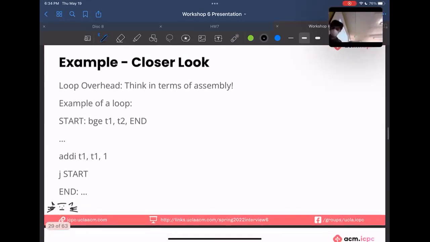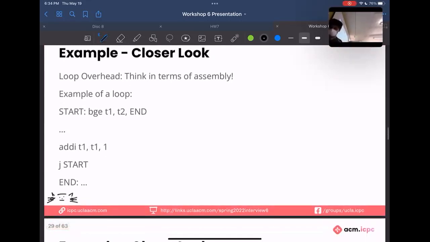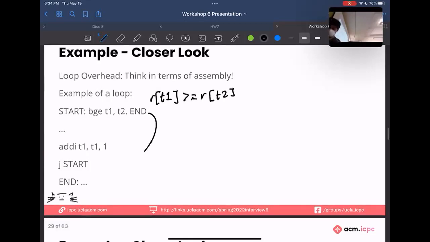And the condition here is if whatever's stored in register T1 is greater than or equal to whatever is stored in T2, we're going to jump to the end. Right, so if you just draw the line, it's going to be a jump all the way here, and then we're going to keep doing whatever is left to do in the program.